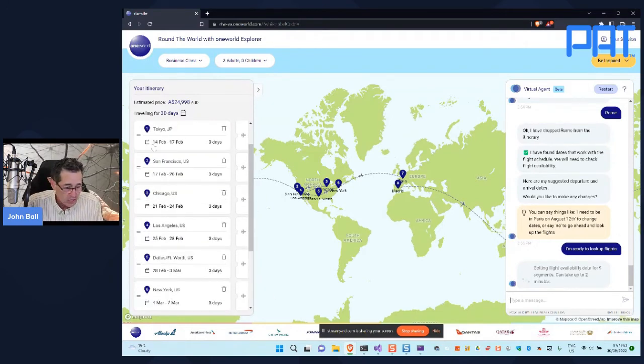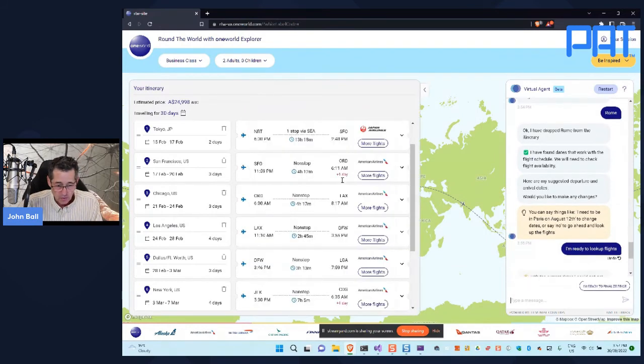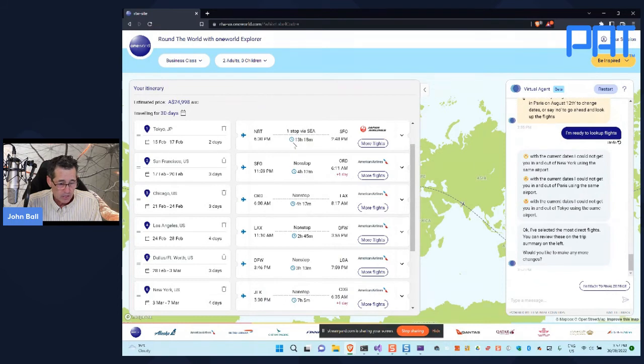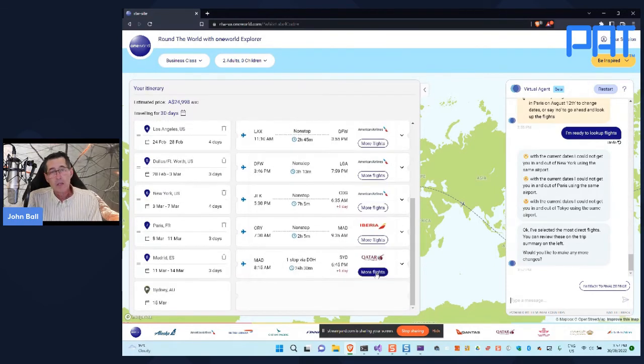And now it's just going through to find, for each one of these legs, is there an appropriate seat in the right class that allows us to do this flight? And assuming we've set it for next February, so when is it now? We're almost October, so we've given it a few months. Maybe there's enough flights to find what we need. Yes, look at that. That is very good. Well done, guys. So we're going Japan Airlines, American Airlines, Iberia, Qatar. So all of those flights have been put together. These are the most direct flights it's selected.